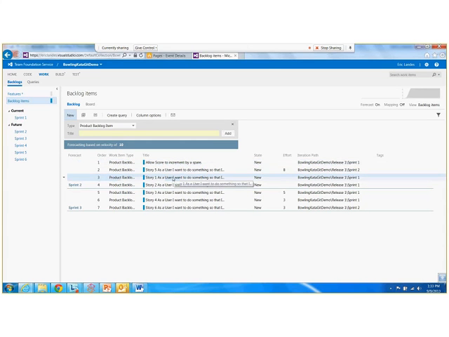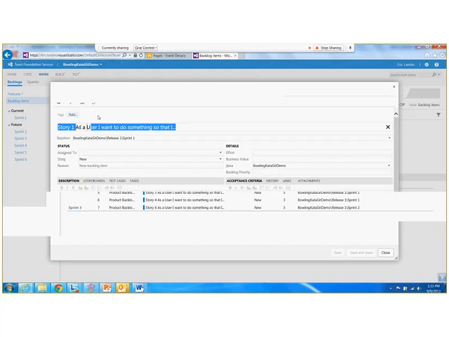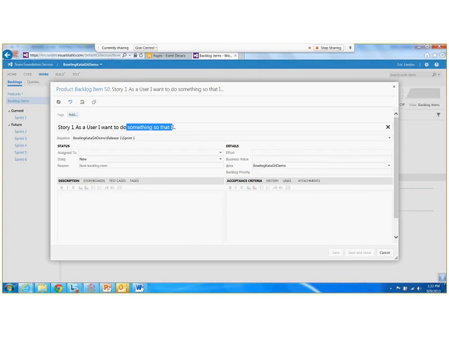So for story 1, we're going to say, as a user, as a bowler, let's say this, as a scorer, I want to calculate each roll into my score to get a total, so I can have a total.